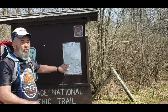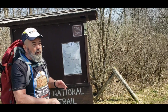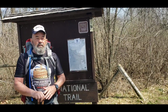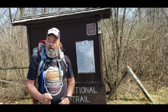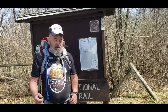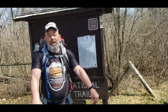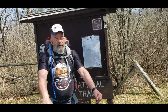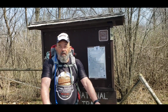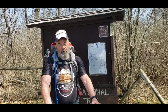Okay everyone, we made it to the trailhead here on Marsh Road. My only gripe with the Ice Age Trail, and I guess it's not really a gripe, but it's totally different than the Appalachian Trail, is that there's, from the north to the south terminus and back up to the north again, about 300 miles of connecting routes where it's just not feasible that the trail can continue through the woods and through the marsh and grass like that. So the trail has connecting routes which follow the roads.